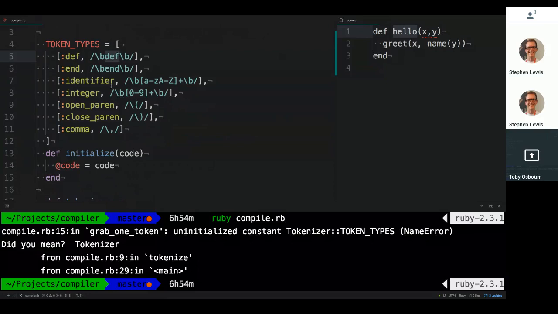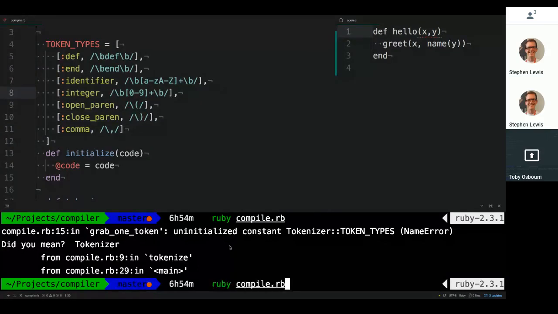And we do that for all these things. For an integer, the plus means as many as we want, things that are 0 to 9 altogether, so long as there's this word boundary around them. We don't need word boundaries for the parens or commas, because in our language there should never be a word boundary between that paren and the thing before it.